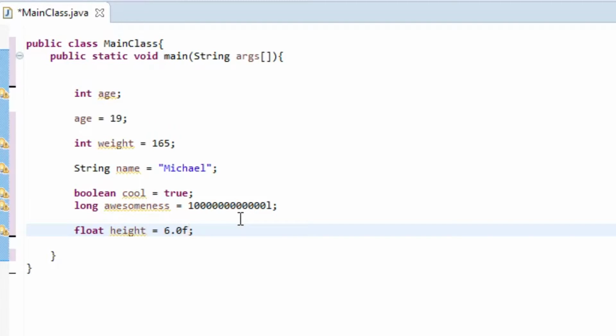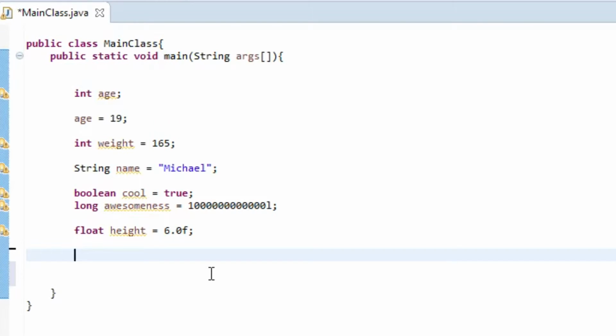So now that we've declared and initialized a couple variables, let's actually use them. Since this is only the third Java tutorial, there isn't much we know how to do, so let's simply print this stuff out to the console. In order to print something out to the console, we use the method that we used in the first tutorial: system.out.println, and this method takes a string as a parameter, so let's write what we want in the parentheses.